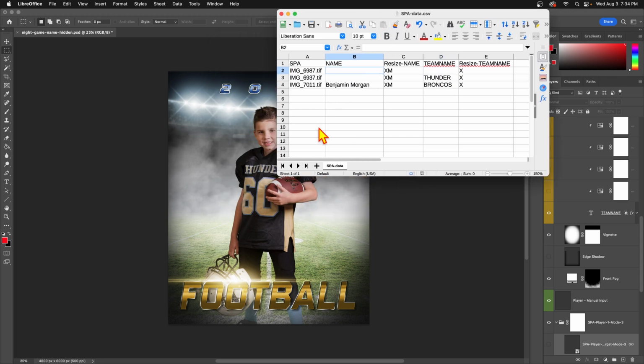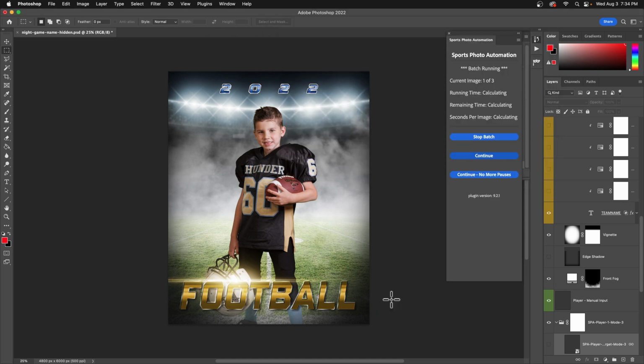In this case, we don't have a name, but we do have the placeholder where the team name would go, where it says football. So in case parents can't already tell by the shoulder pads, football helmet they're holding, 50-yard line and stadium lights, we're going to hit them over the head with a hammer and say, yes, your kid is a football player. Just a pet peeve of mine. But in any case, joking aside, there's a lot of cases where you want that text. So let's just continue on to the next.